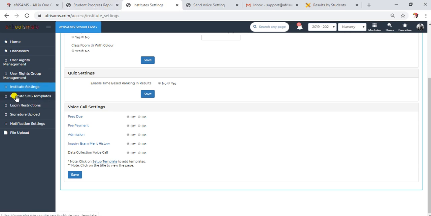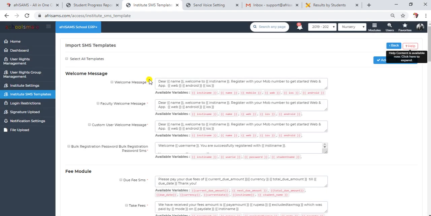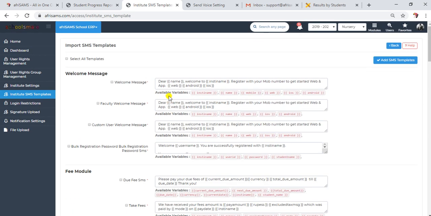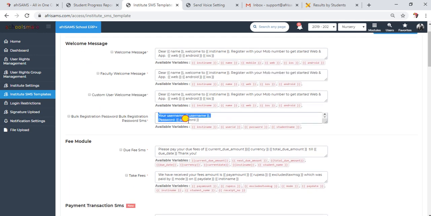Then you can do your Institute SMS template. By default, for all push notifications, SMS, and OTPs, we have our design template. However, we make it flexible so that you can make changes to these templates. For example, when you bulk upload users, this is the message that will come in.